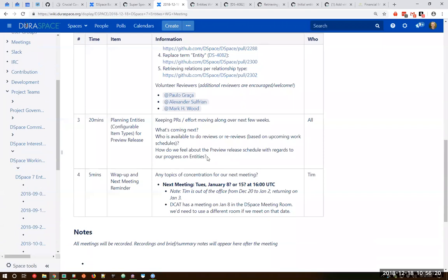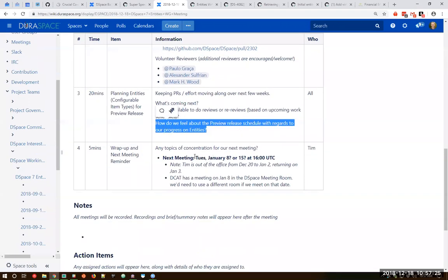Tim: Do we still feel pretty good about the preview release schedule, provided that everything else stays on track? Are there any concerns to talk about here? Lieven: From our side, it should be doable. Tim: I think we should get back to the discussion points from that document after the preview release — I think they are important to discuss. I agree there are some discussion points that we specifically tabled for after the preview release. I'd also like to get the next meeting scheduled. We could do either January 8th, or currently we're on the schedule for January 15th — since I set it up every two weeks and that's four weeks out — but we could move it forward to January 8th.